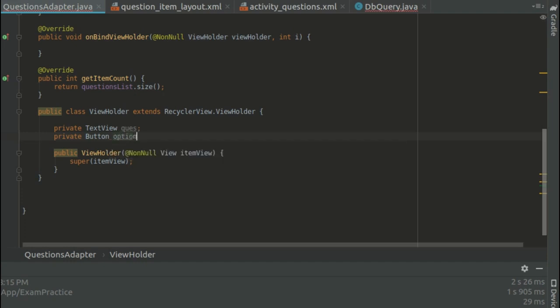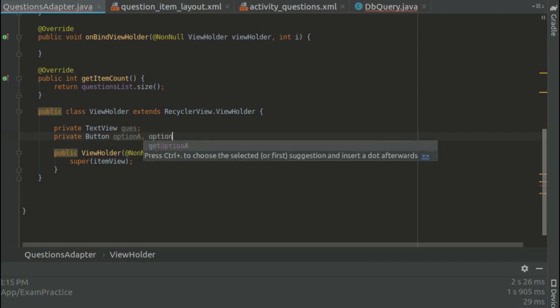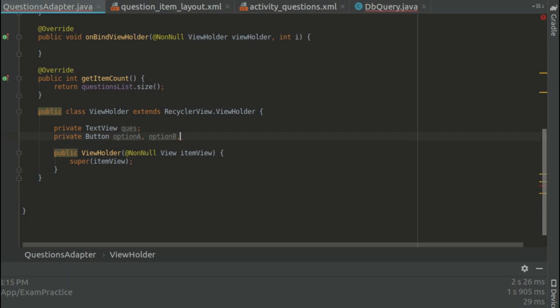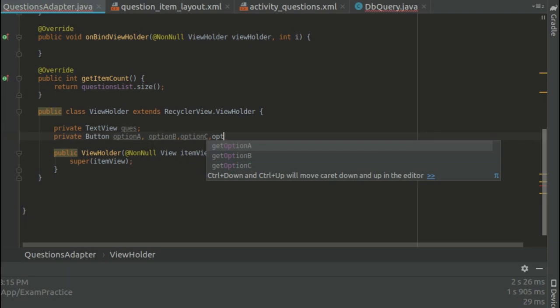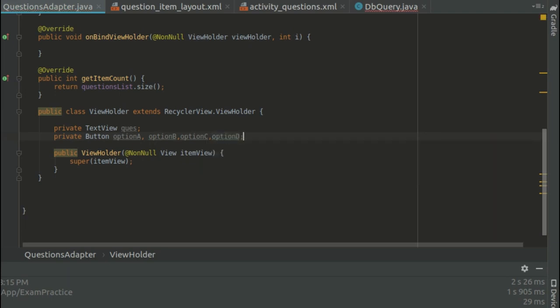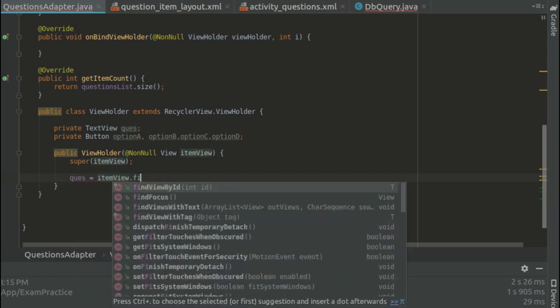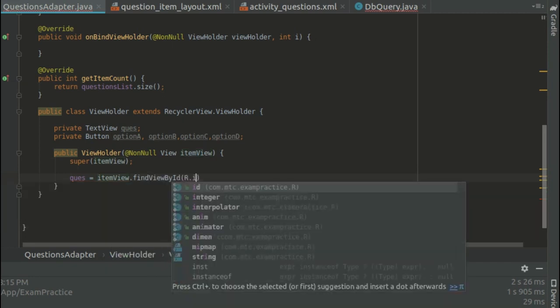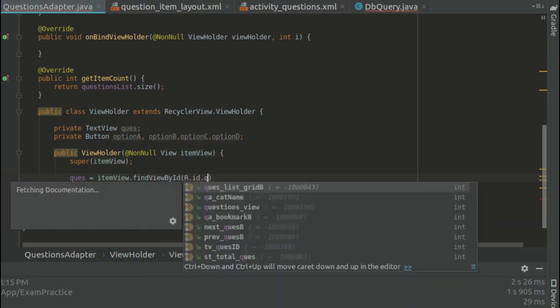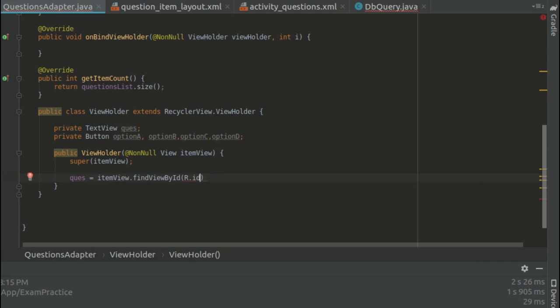Buttons are option A, B, option C, and option D. Then we will assign values to these variables. So question is equal to itemView dot findViewById, R dot id dot questions. What is the id of the question?